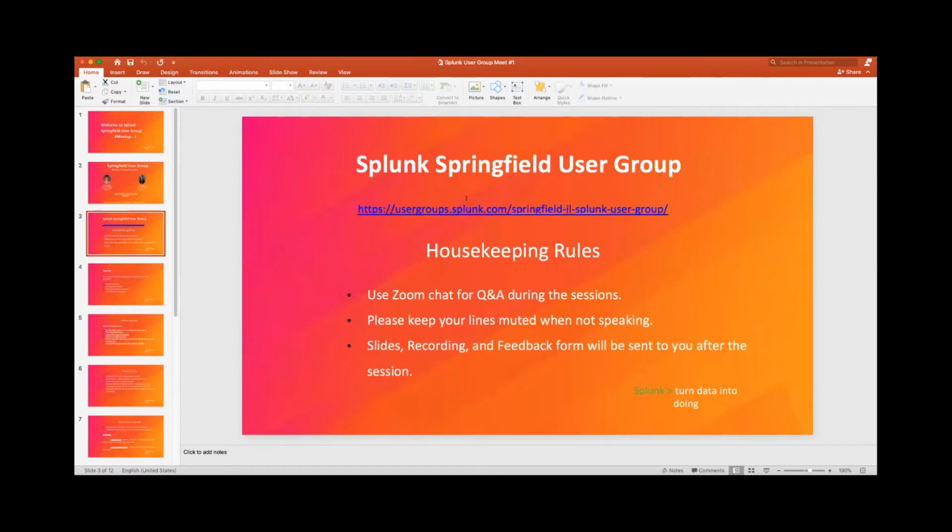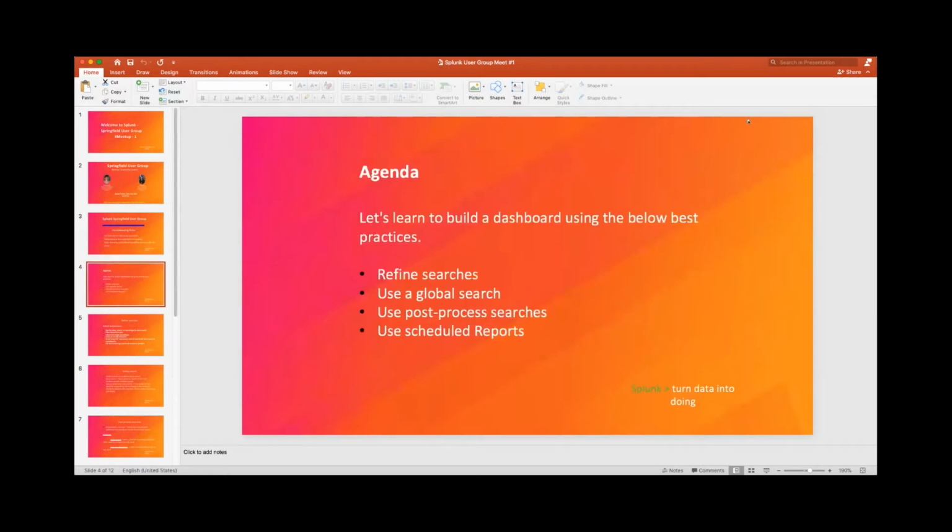Yeah, thank you, Kalpana. So, the agenda for this user group is to learn to build a dashboard using best practices, and that has some rules and regulations while we're building a dashboard.